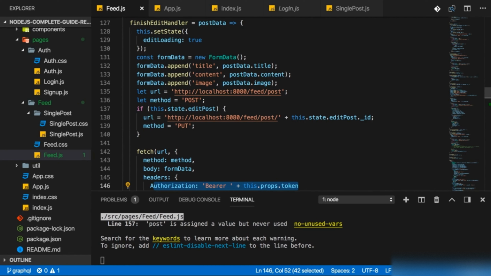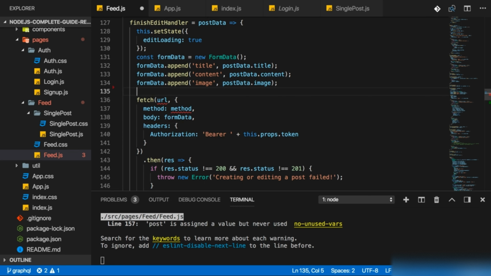On the front end, in the finishEditHandler function in the feed.js file, there, I'll ignore the image upload for now. I want to now reach my GraphQL endpoint and create a new user. For that, first of all, I will get rid of this code because I will not send this request to different URLs anymore, and I'll not use different methods. It's always the same URL and the same method. localhost:8080/graphql, and the method simply is POST.